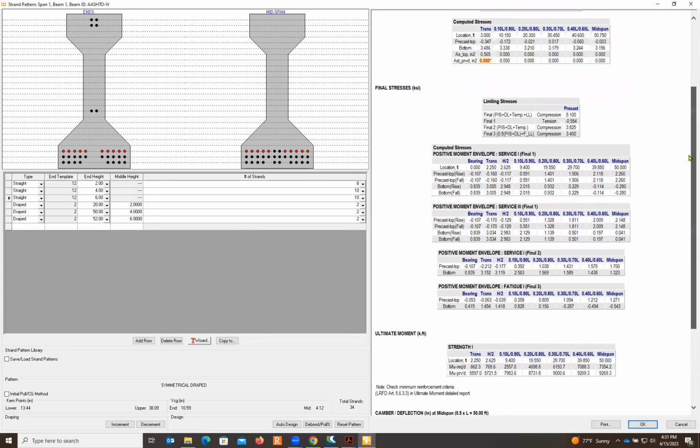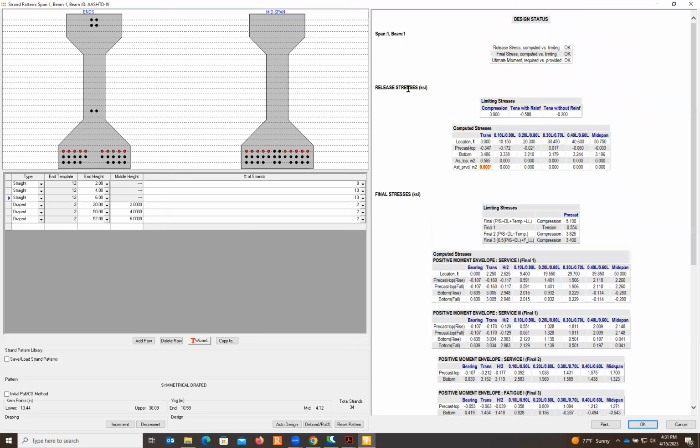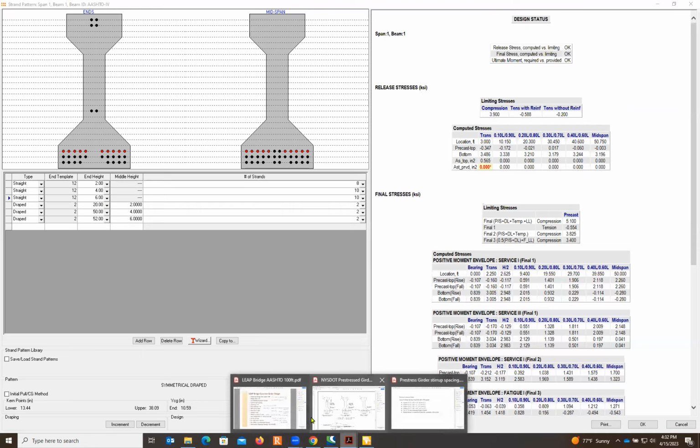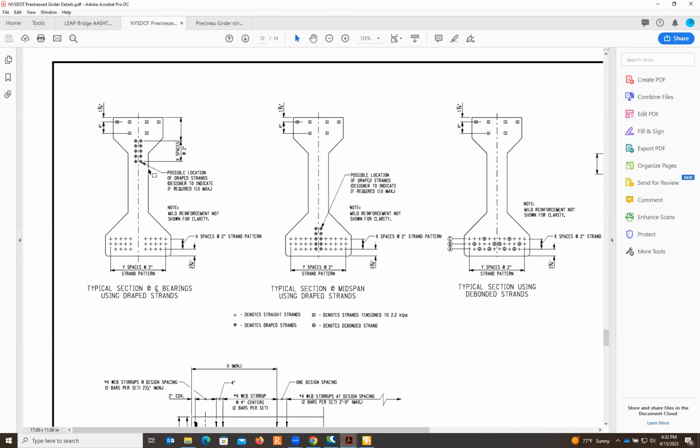Okay, so at this point, if you see some stress issue, we have to add some draped strand. Okay, so the draped strand location currently for the auto design doesn't match the girder details. So we do need to change those. Okay, and for the draped strand, based on the given information here, we can do 5 pairs.